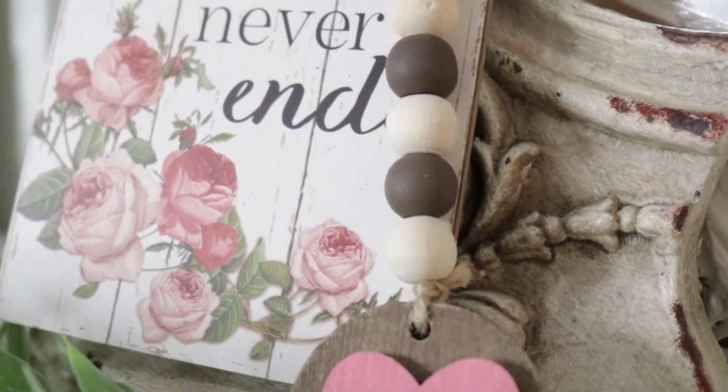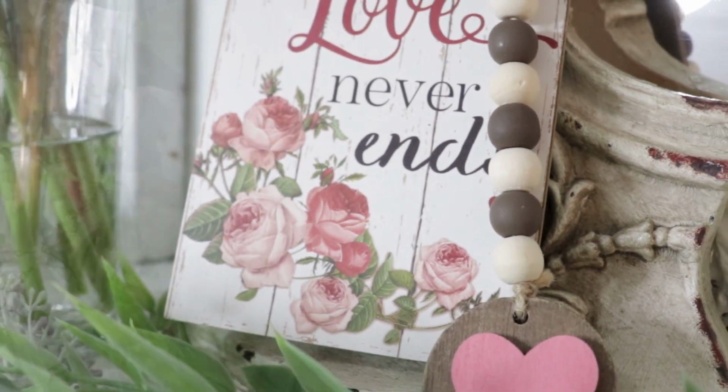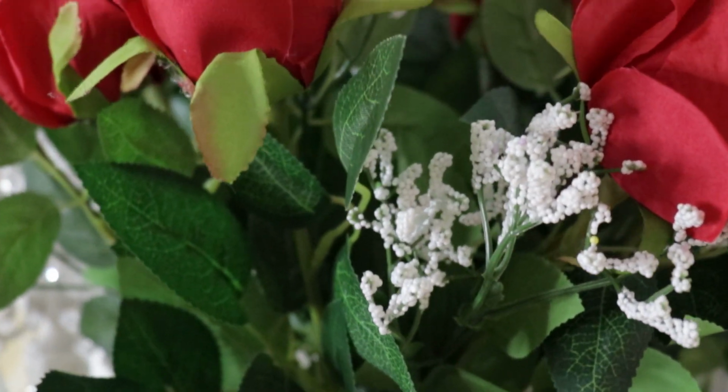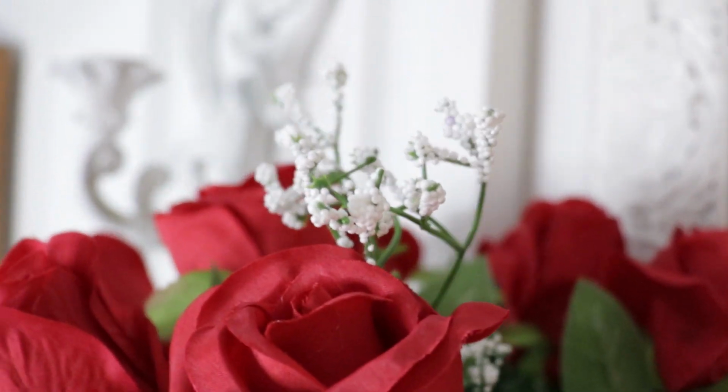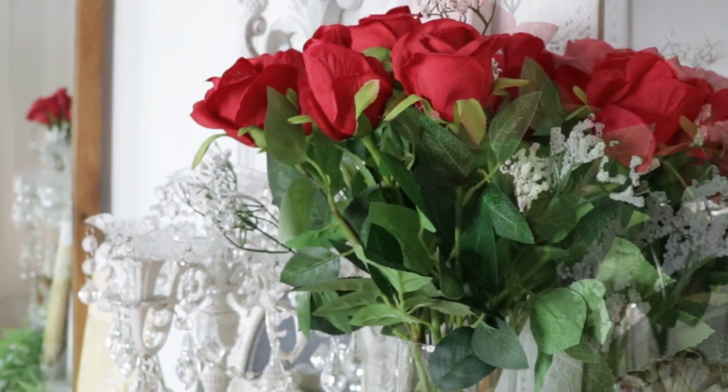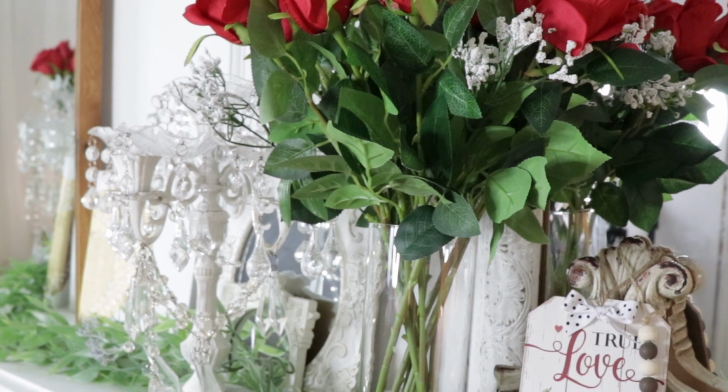and it looks like Mr. Romantic has bought me a dozen roses. You just never know. So anyway, I do love real fresh roses, but these are lovely because they're going to stay fresh for a really long time in my little Valentine crafting studio.